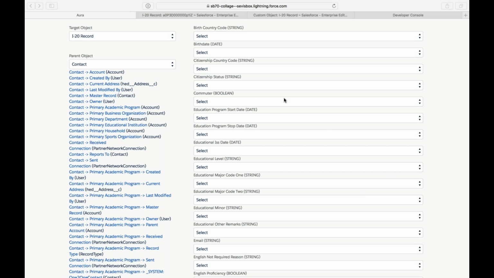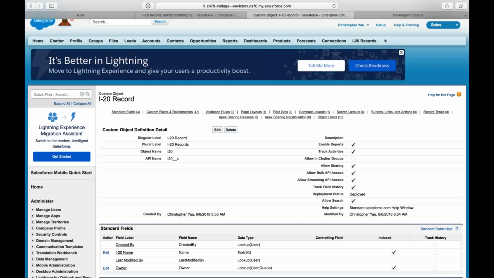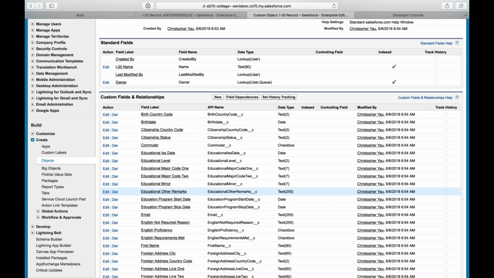The other benefit to this as well is you can also use it to create standard reports. So for your I-20 object, even if it's going through several different objects and you need to map it down to one record, this one record here, you could just use a Salesforce standard report to represent it. You no longer need to have any sort of special reporting utilities or special report types that go over several different objects like that. Any questions about this mapper here so far?